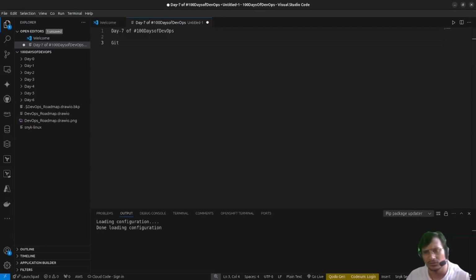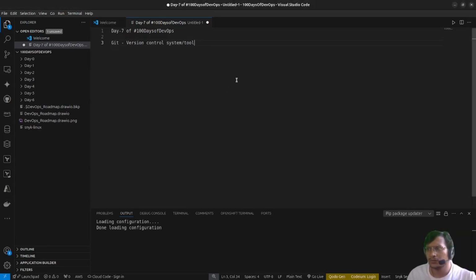That's how version control works. Some of the key benefits I'll point out here. First of all, Git is a version control system, also known as an SCM tool, source control management. Git is a tool, and that's how it is required and used.